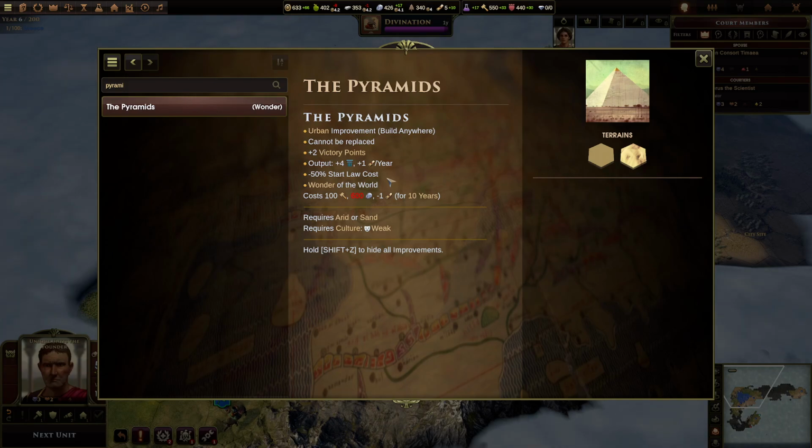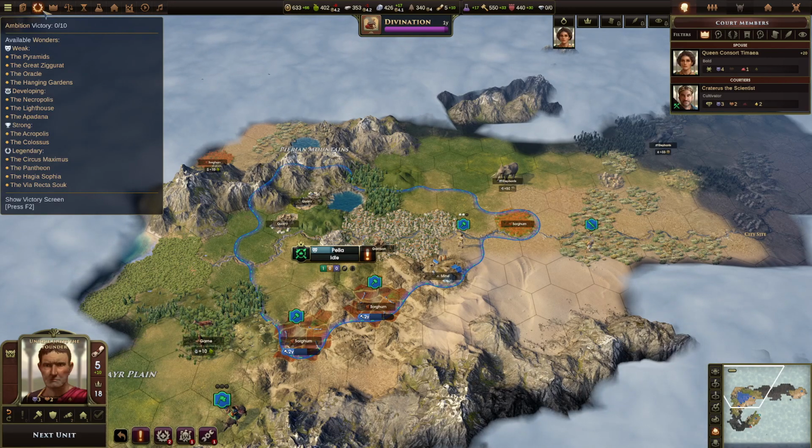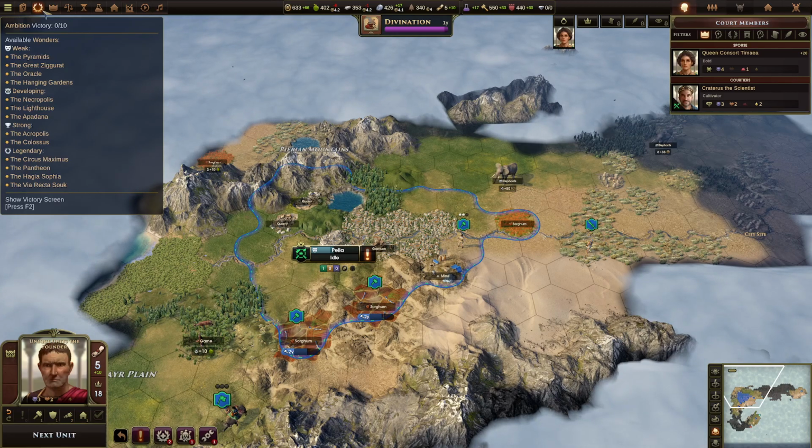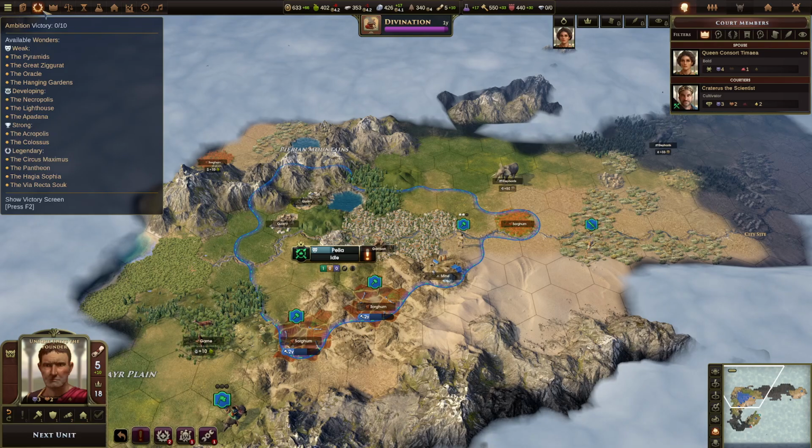This makes pyramids one of the strongest wonders in the game, and something you should try to target every game if you can. You can see which wonders are available in the game by hovering over the laurel icon here. 3 wonders will not be available in the game. These are randomly chosen. There's 4 wonders every tier of culture. This is also a great place to quickly reference the culture tiers if you need to. Weak, developing, strong, and legendary.